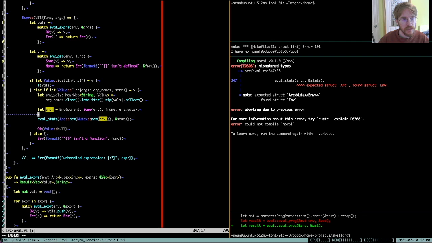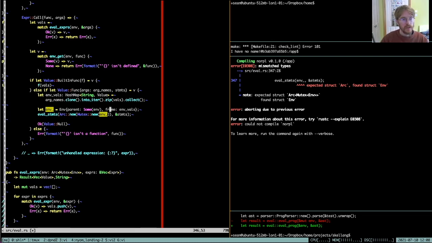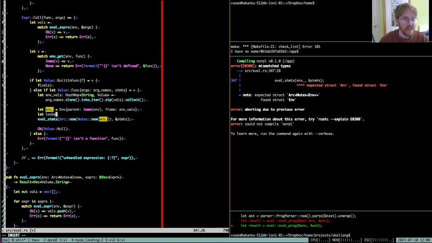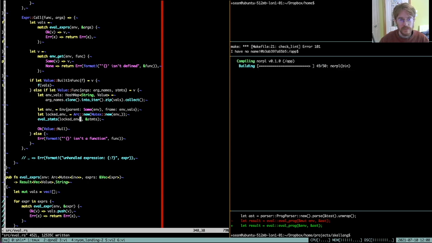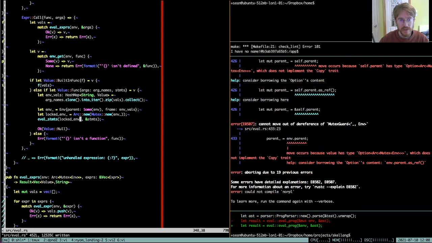Don't love the locked ends again. Interesting.